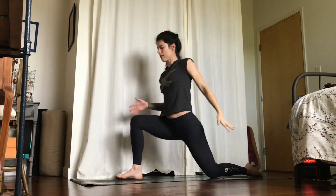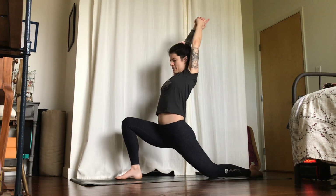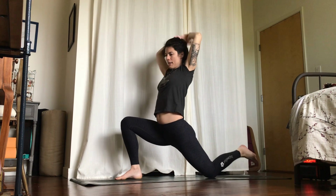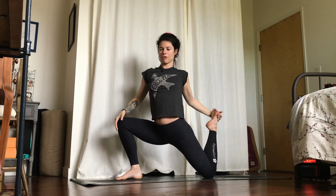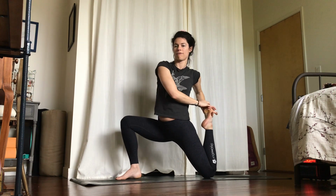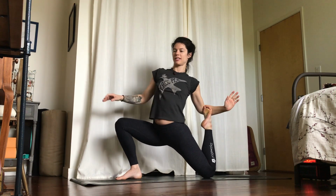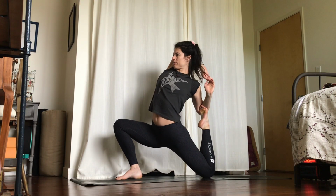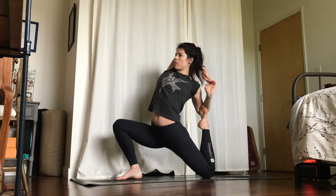Return to the previous pose, Kapyasana. Bend the back knee, catch hold of your foot. Foot goes inside of the elbow crease, maybe shake hands. Steady your eyes on one spot. A steady concentration becomes a meditation.